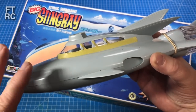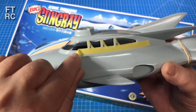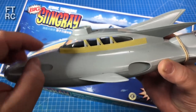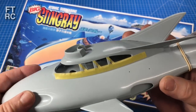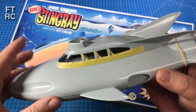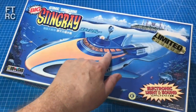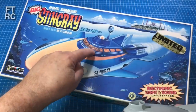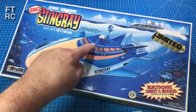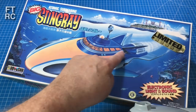All right, so my aim is to get windows that are not quite as tall, and this bit of tape that I put on here just adds a couple of millimeters and it gets close. At least it looks a lot better. But you can't just do it with tape. In fact, if you have a look at the box art, you can see here how the windows are nowhere near as tall. So again, they're about halfway between the base to the top ledge there, which is how they should be. Except the kit, they've made them much lower.